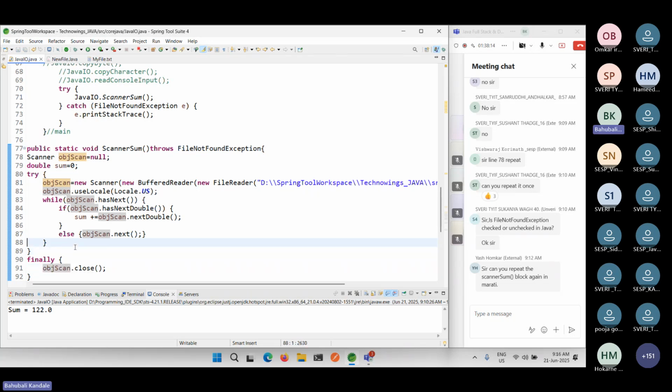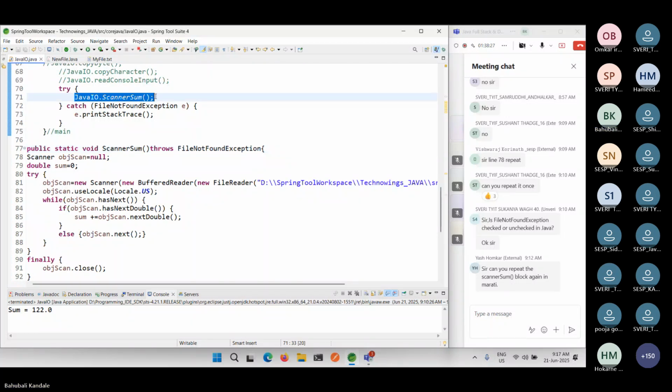And when we call that method, it throws FileNotFoundException, so when we call that method, it is surrounded with a try and catch block. So I hope you understand how we can use the Scanner class for Java input output.